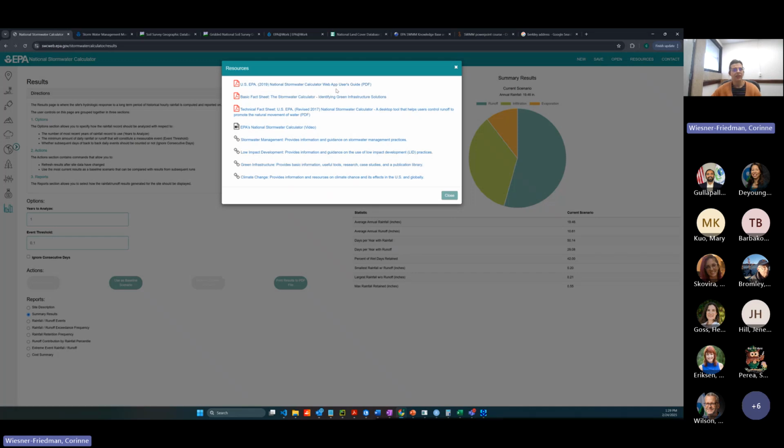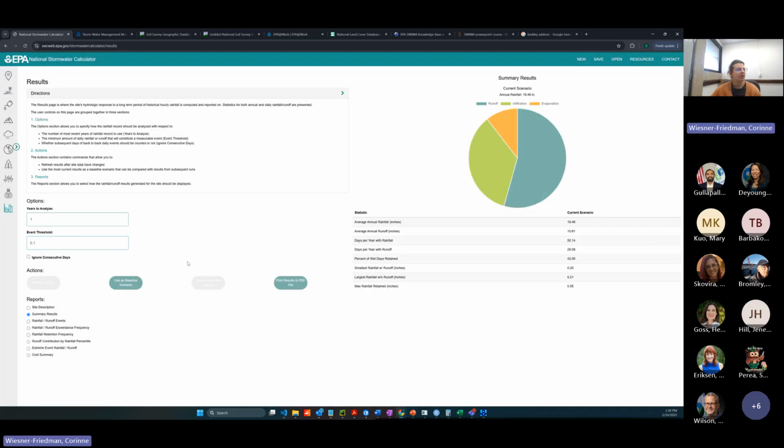I'm working in the next release to have info buttons so that it's directly displayed in the website so that you won't have to go do this little dance around. But there are also other information sheets here that are really helpful if you need to access them. So just keep an eye out on these.